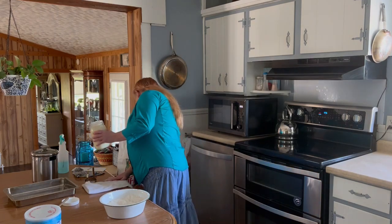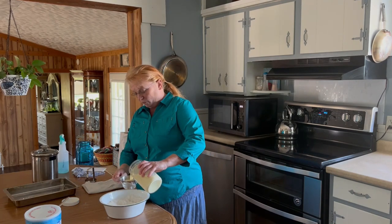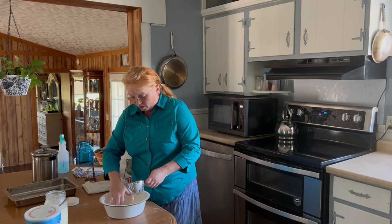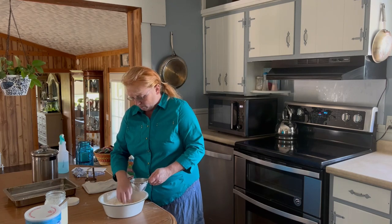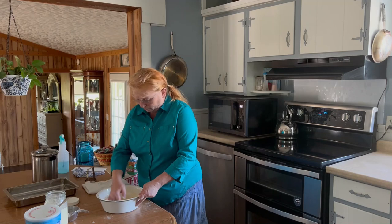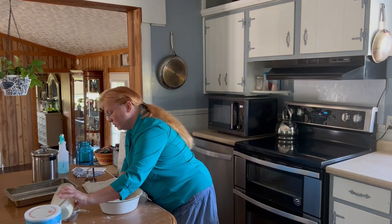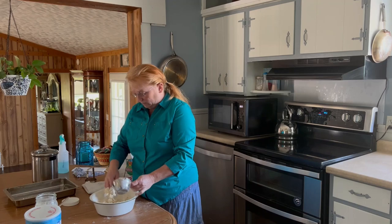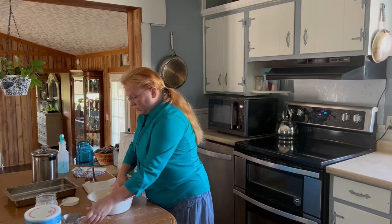You know what, I'll semi-measure this so you can get an idea. I'm going to pour a cup — this is one cup — and we'll see if this is too much or not enough for my two cups of flour. Just start mixing it in, and it's definitely going to take the whole cup and probably some more. I need some more, so I'm going to pour out another half cup. I had about two and a half cups of flour. You don't want it to be dry because then you'll have dry biscuits.